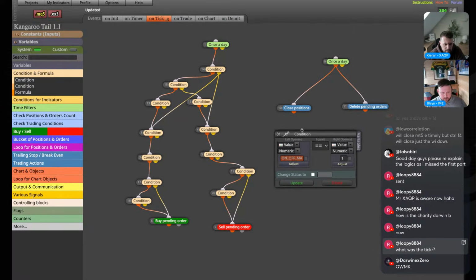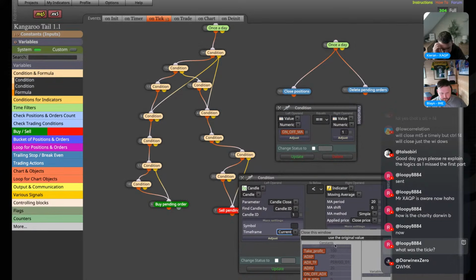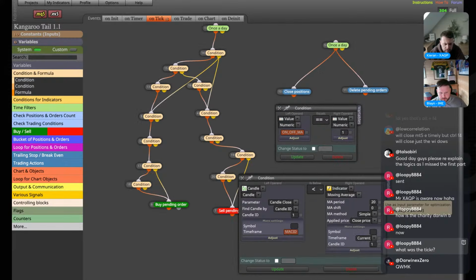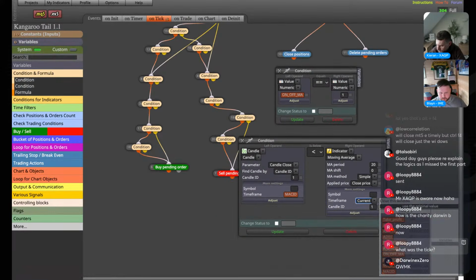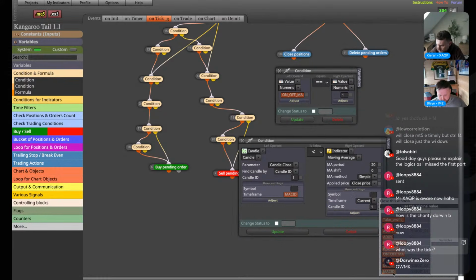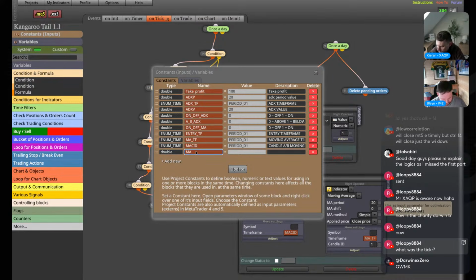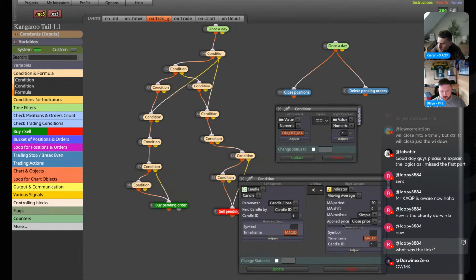Same on the other side. Okay. And then we don't need to worry about the on-off switch, but we do need to worry about the candle condition. Again, we've got our moving average time frame, and that's not moving average, that is the candle ID, and then this is the moving average time frame. What I forgot to do is put a period optimization in for the moving average. MAP. Let's do something like 100, but again, this can be optimized as well. Moving average period. Okay. We then stick it in there.